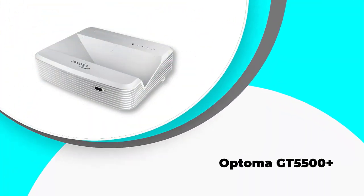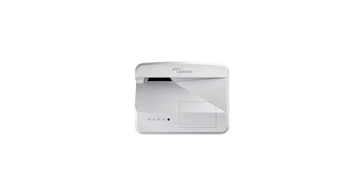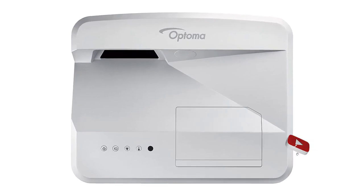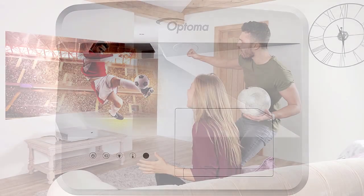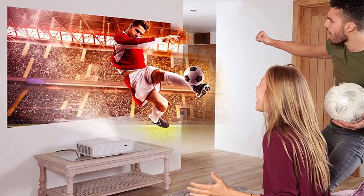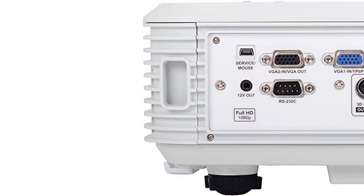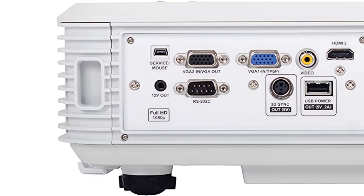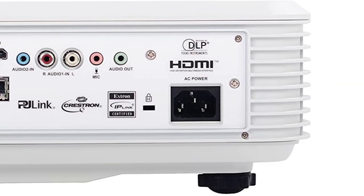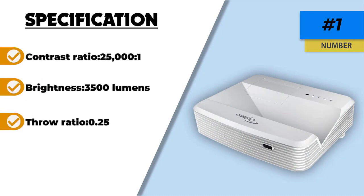Number 1: the Optima GT5500 Plus. The Optima GT5500 Plus is a great portable ultra short throw projector. It can create a screen size of 80 to 100 inches, which is large enough for both business presentations and home movies. It is incredibly easy to set up, and includes multiple connections so that no matter what device you are pairing it with — MP3 player, laptop, or smartphone — you can make use of this projector. The brightness is 3500 lumens, which is extremely bright, ensuring a clear, crisp picture with accurate colors. With a resolution of 1920x1080, you can have a nice image free of pixelation.